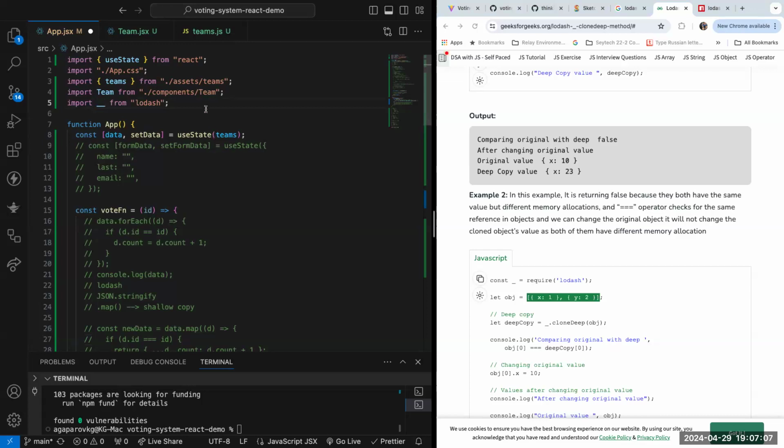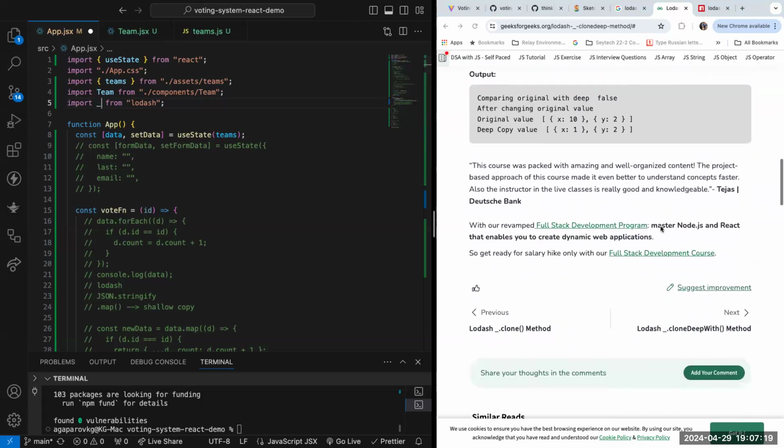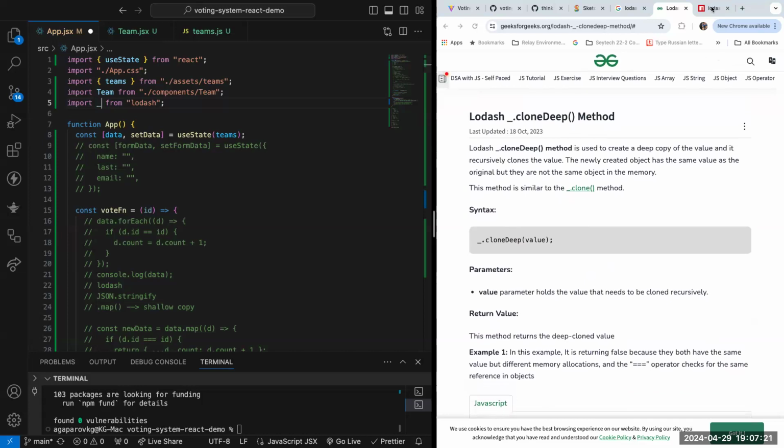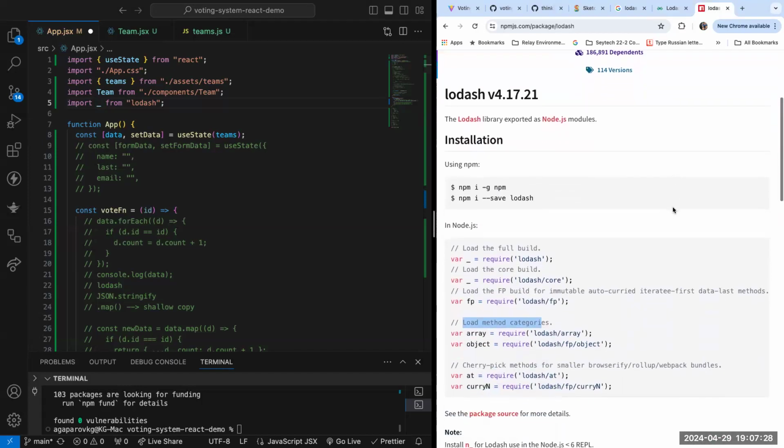No, I don't think so. Import Lodash, import that from Lodash. Why don't they put their ESM version?